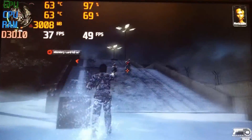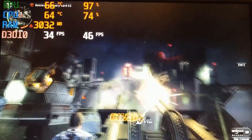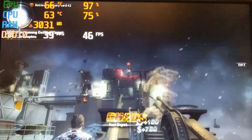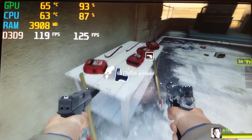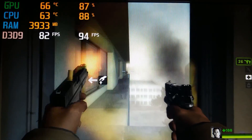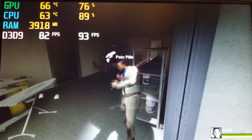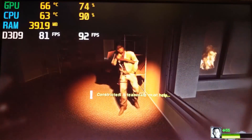I went back to Just Cause 2 from 2010, running with all the highest settings applied, but in this benchmark the GPU turned out to be the weakest link in the system. Going back to 2009, I then played Left 4 Dead 2, running with all the highest settings applied, and the game ran great. The average frame rate was a solid 91fps, though I only benchmarked the opening levels so worse performance should be expected in later game settings. However, the game would probably run just fine in those later situations as the performance was quite good.